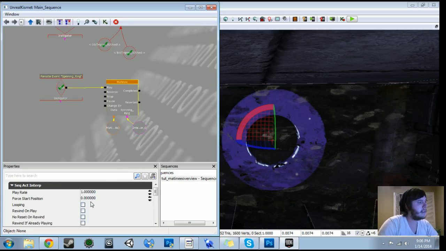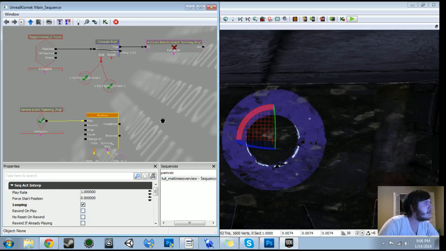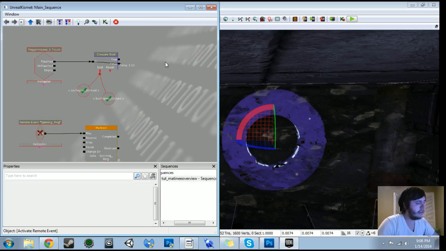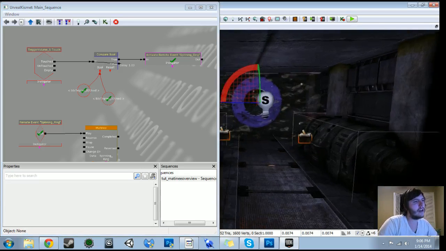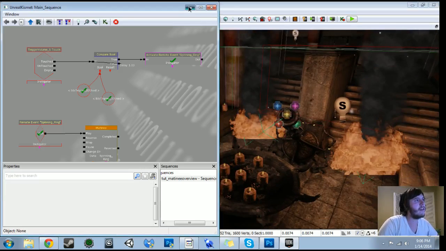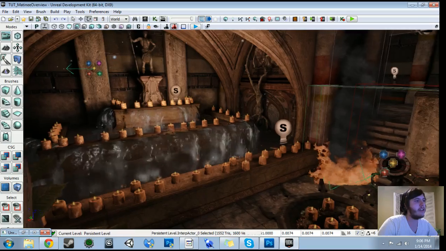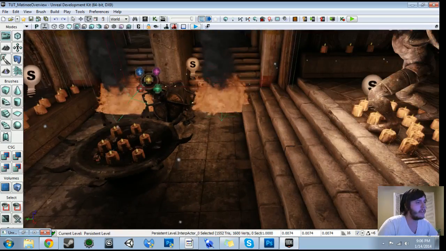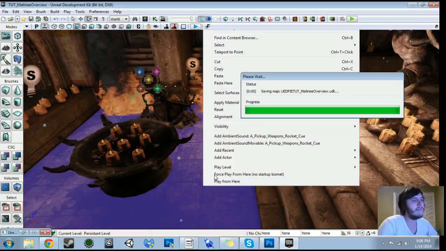And then in the Matinee itself, let's just hit looping so that the spinning generator ring spins indefinitely. So delete this and bring it back just so they have check marks. We should be set, and we should be able to activate the generators and get that thing spinning. And then we would be able to move forward and do the main sequence of the camera and everything like that. So let's just double check to see if that's working.